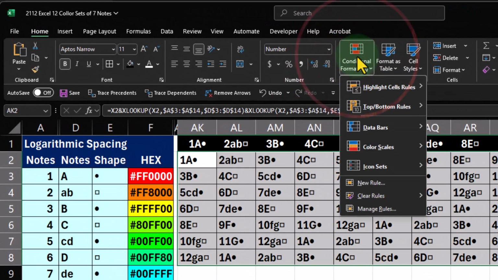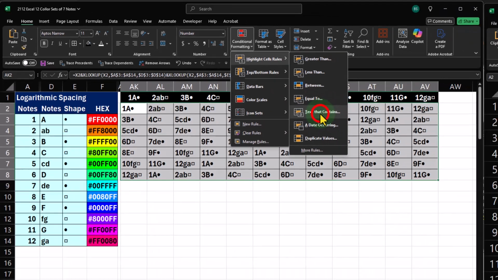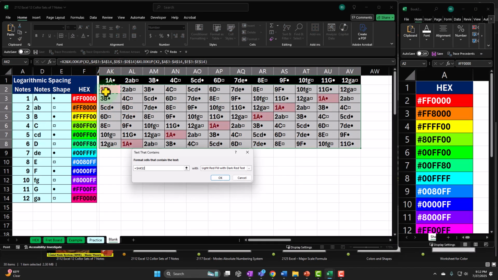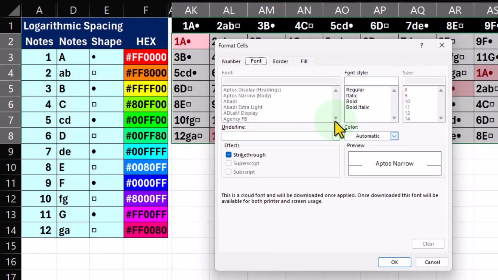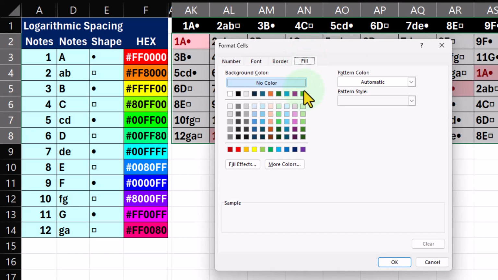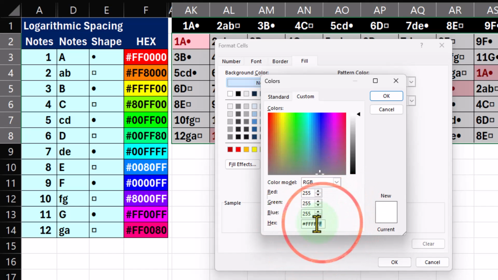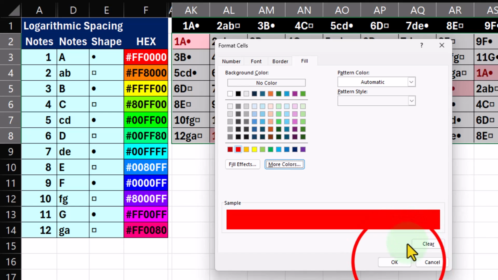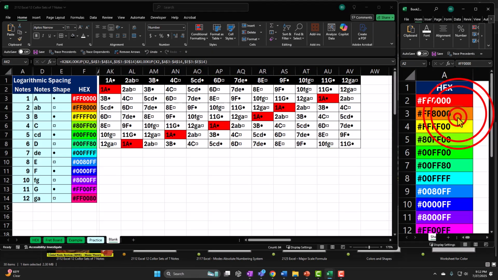So I'm going to say conditional formatting. I want a rule. I don't want it to equal. I want a text that contains that cell. I can click on it. It defaults to a light red, but I want to hit the drop down and say custom formatting, and then I'm on the fill colors over here, more fill colors, and then custom, and I'm going to put right here the number, that FF0000, that'll make it that kind of red, and then enter. Boom. So there we have that.